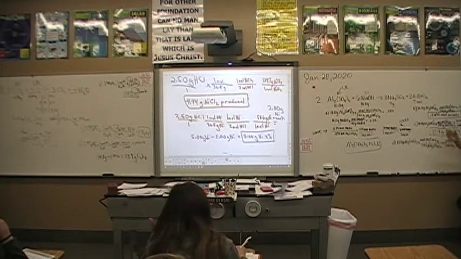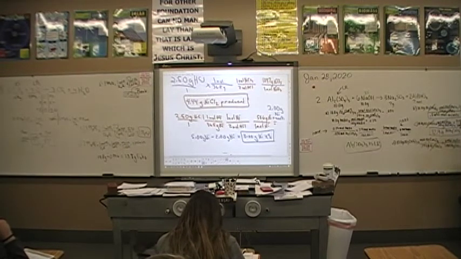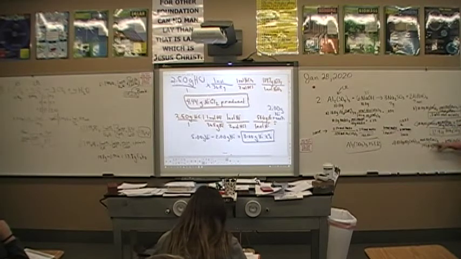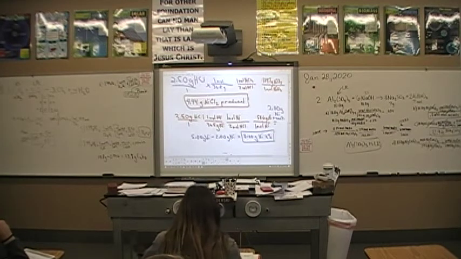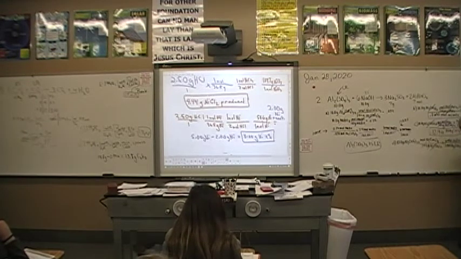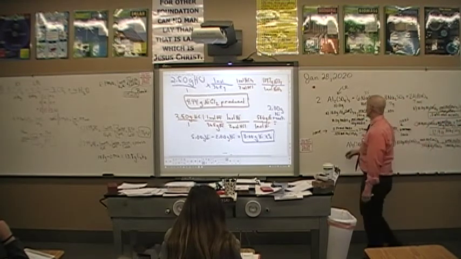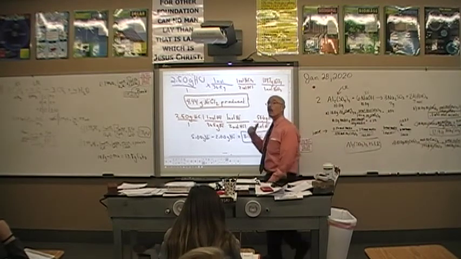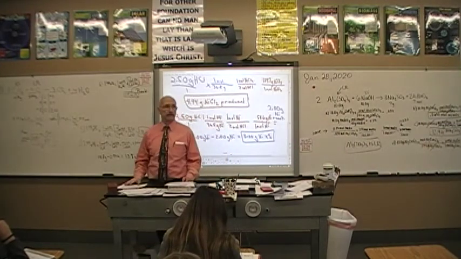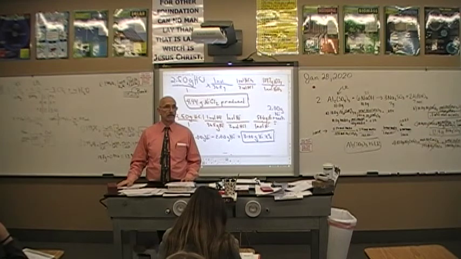And lastly, how much of the excess is left over? So we need to do a third stoichiometry to figure out how much NaOH reacts. So, change it into moles, 6 to 1 ratio, sodium hydroxide to aluminum sulfite, and then 40 grams for the NaOH, 8.16. Subtract that from the original 10, and your answer is 1.4 grams of sodium hydroxide are left over. Okay. Questions on this one?